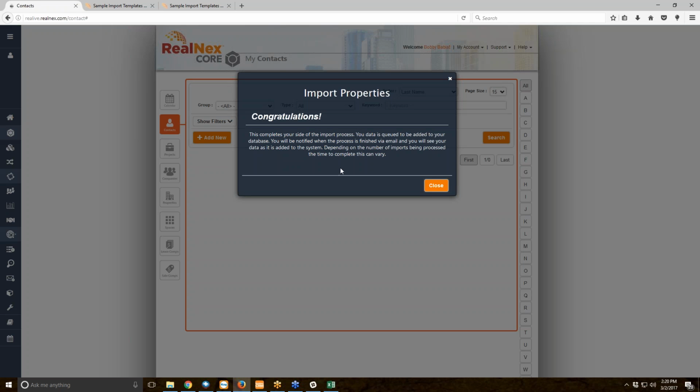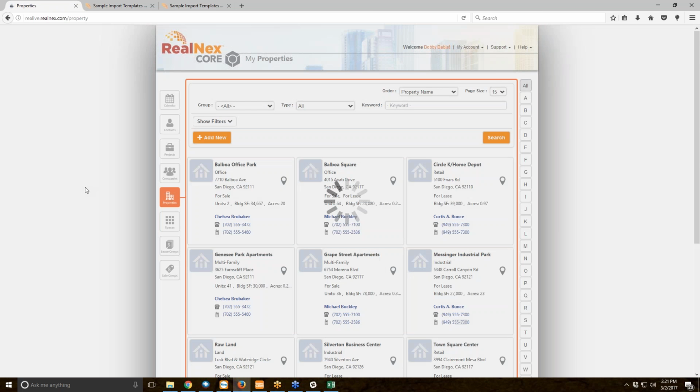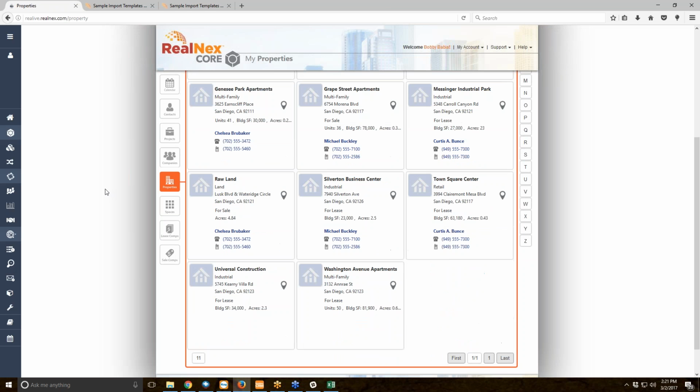So that was importing on the online version. As of right now, it's pending in the background. I'm not sure how many imports are currently processing, but at the end of the process, it'll actually email us to let us know. So in this case, it'll send me an email at my personal email address letting us know that it's done, and you can then go into your properties and see that information directly. Looks like there were only 11 properties, and probably everyone that's wanting to import is with us here right now.